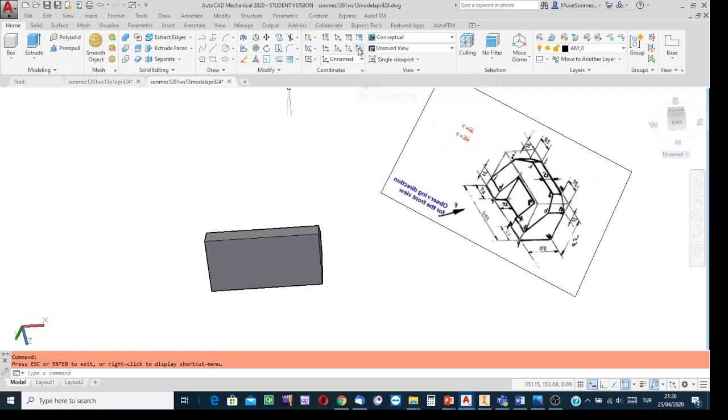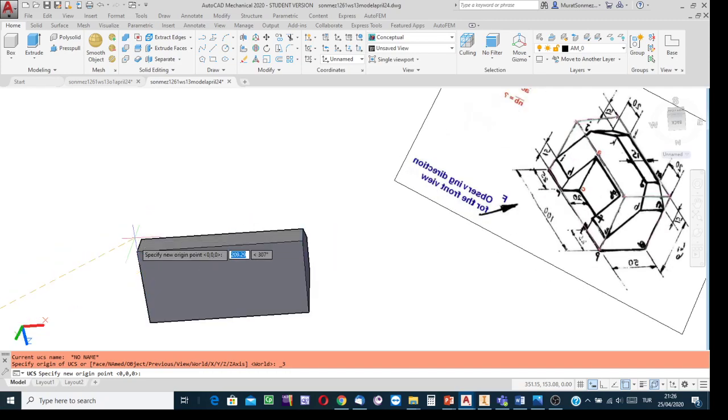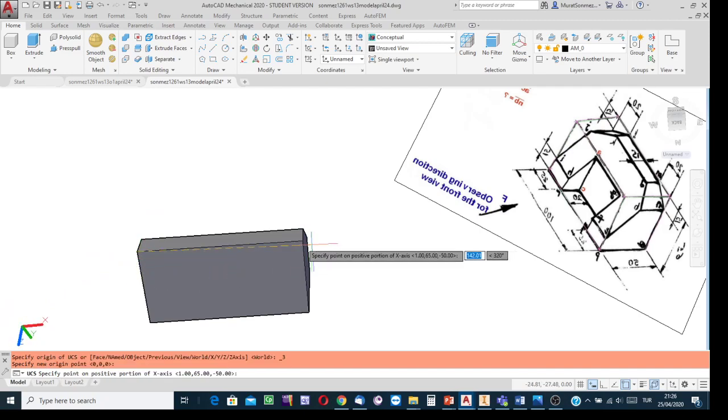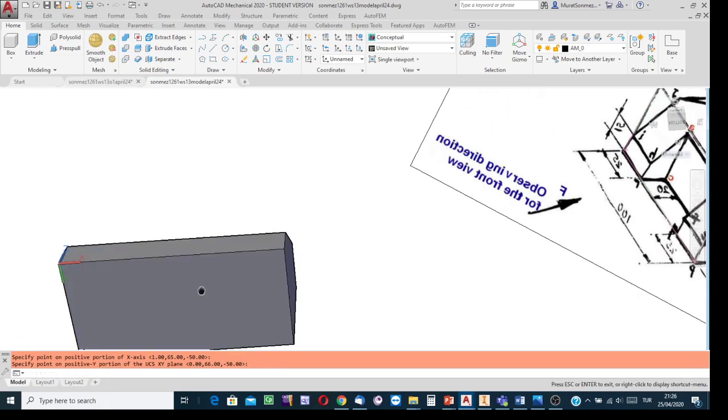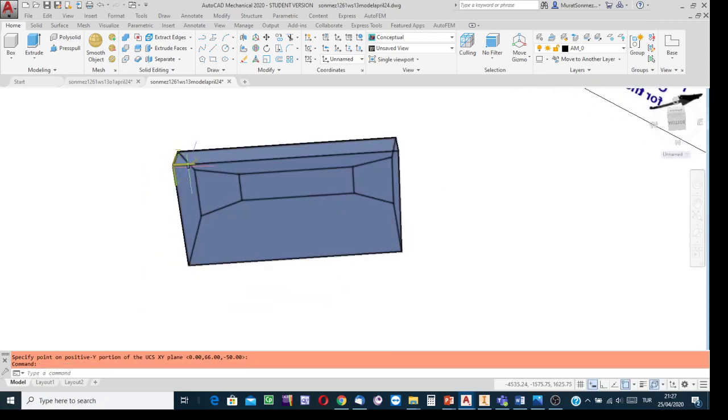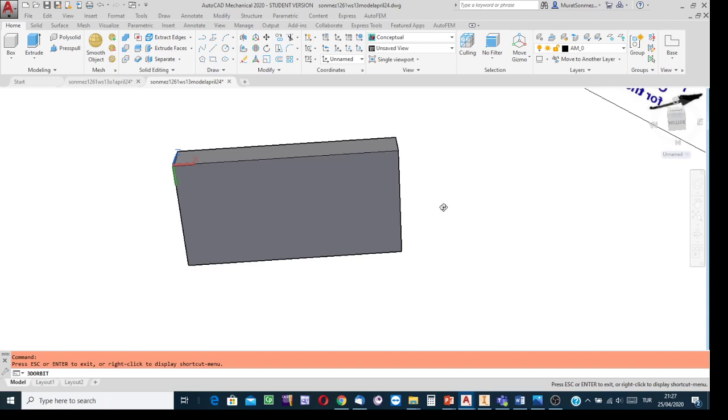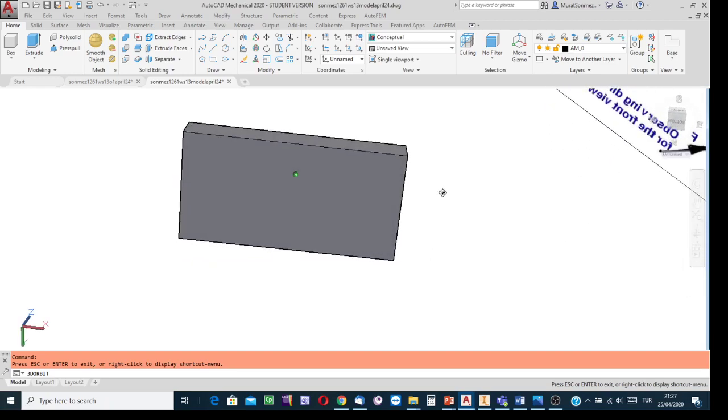So one more time, apply the move process for the coordinate system, coordinate axis. I'm going to define this point as the origin, and then say that this is the point along which the x-axis passes, and this is the point, indicate this, snapping this corner. It is the point through which the y-axis passes. So I am sure this is the bottom side surface, and over the bottom side surface, yes, I have the XY plane.